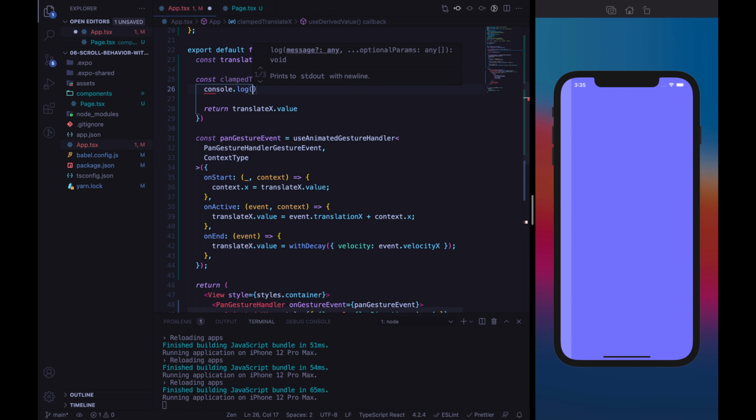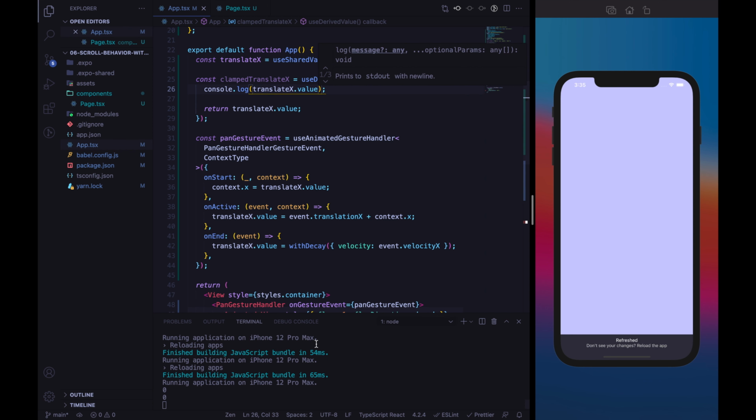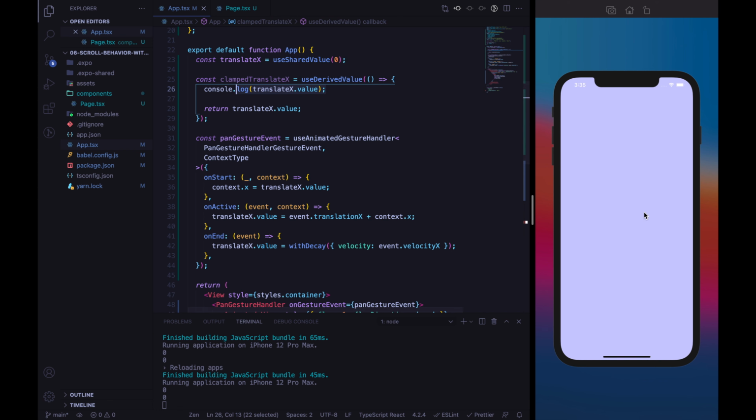So first of all, let's try to log the translateX value, and let's try to see what the issue is right now. When we are on the first page and we are translating to the left direction, we can see that the translateX value becomes positive. But when we are scrolling to the right direction, the translateX value is negative. So we want to avoid the positive value in order to lock the translateX.